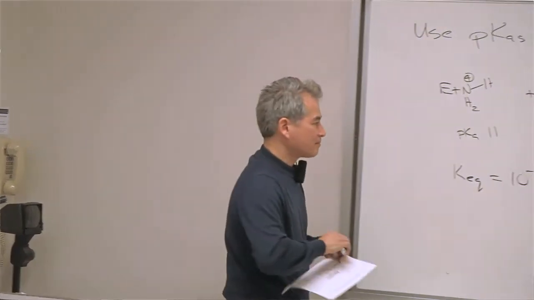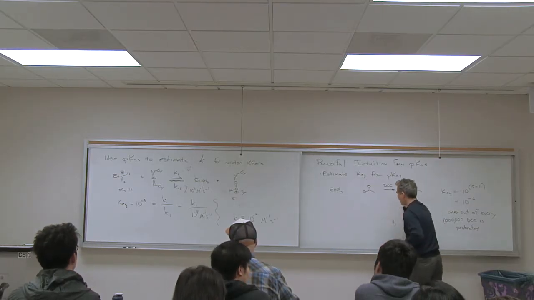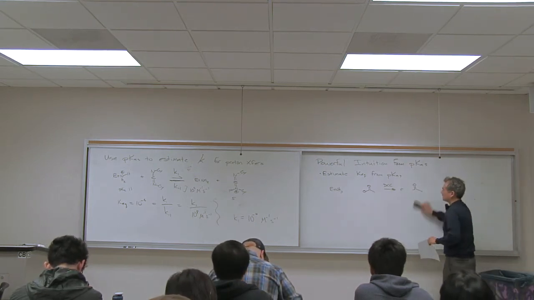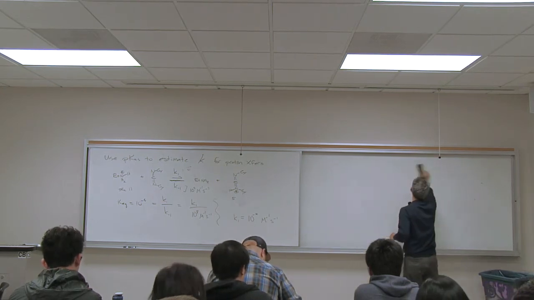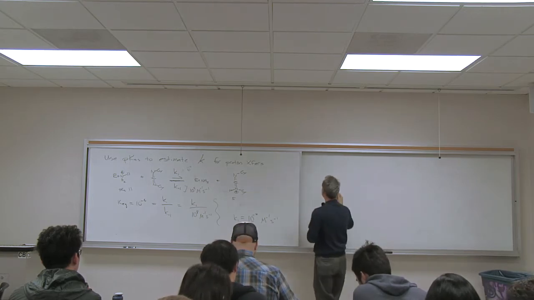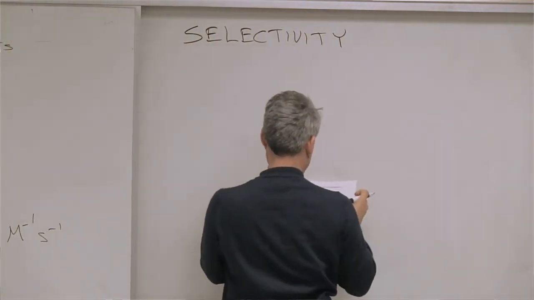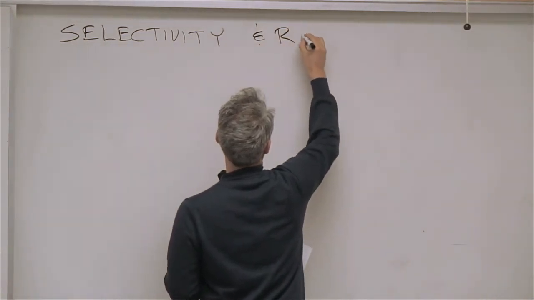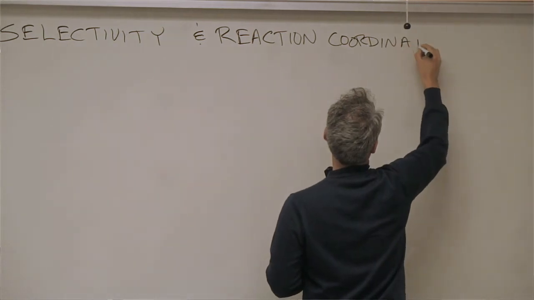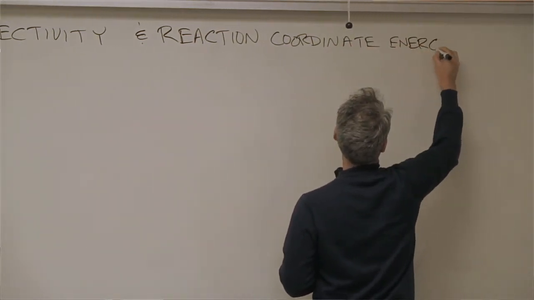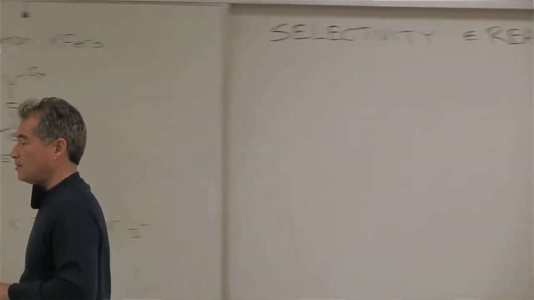Okay, so rate equations, rate constants. Let's try to move on. So I'm going to try to move on to the next topic, which is, why don't your reactions work? You can analyze this stuff all you want with rate constants and equilibrium constants. But at the end of the day, for most of you, you're in the lab trying to get your reactions to work. And so I want to make that the next topic, how to analyze that. Why don't reactions work?